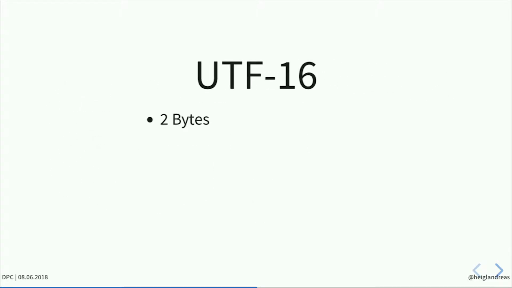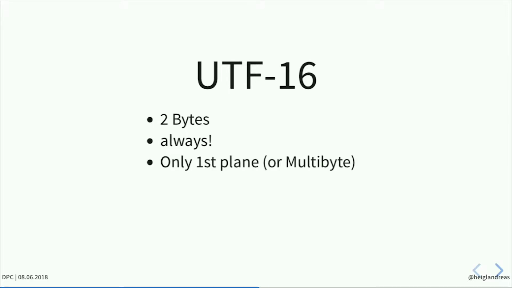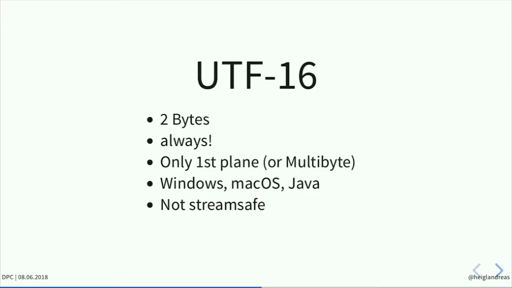So how does UTF-16 work? UTF-16 usually is 2 bytes, always on the first plane. It's used by Windows internally, by macOS, by Java, but it's not stream safe. I'll show you in a short time why. And there is also always the question, which is the first byte? Is it the one that comes first in the stream, or is it the second in the stream? That's why you always need a so-called byte order marker, because it would be far too easy to define that. Yes, we always use the first byte as the one with the higher information, and the second byte as the one with the lower information. That's how we would see it. No, it's sometimes this way, sometimes the other way. So we need some information at the beginning of the text to know which way around we have to turn the bytes.